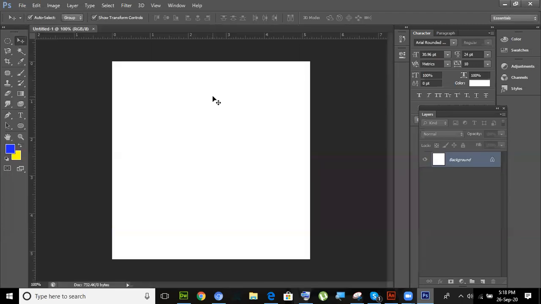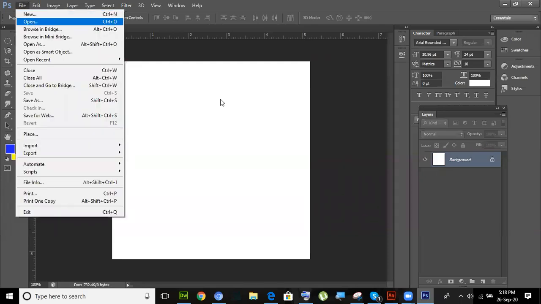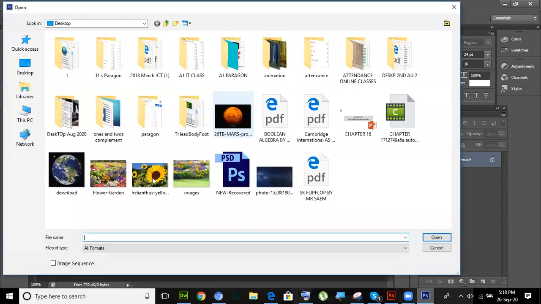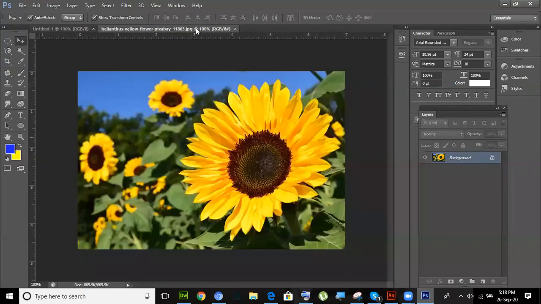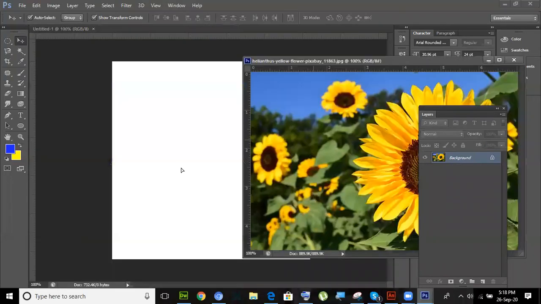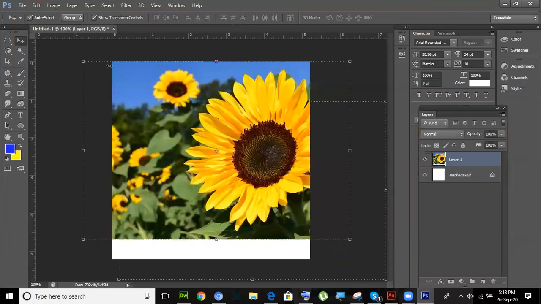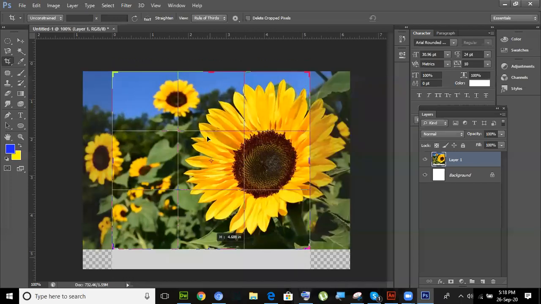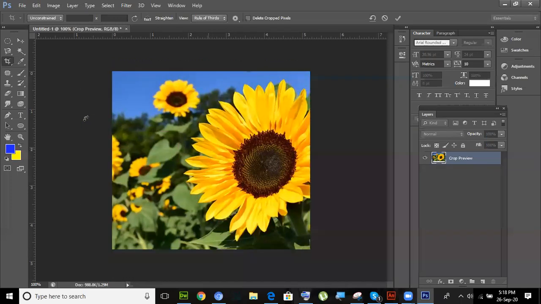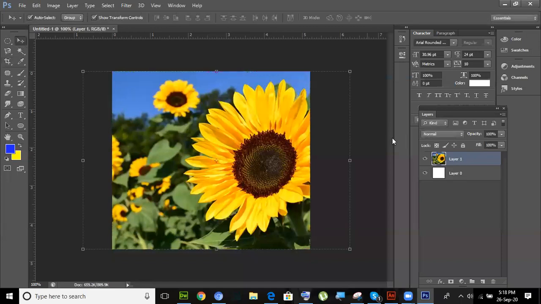After that I'll open up, let's say, this. I will place this image over here. Anyone has any problem? I'll also crop it so that we only have that area. So here we go. Anyone has a problem? I have this document with layer 0 background, nothing else, and I have this image. Yes or no?